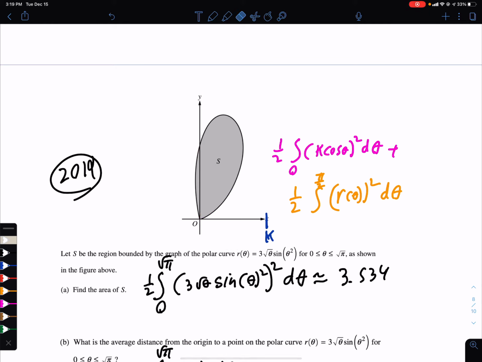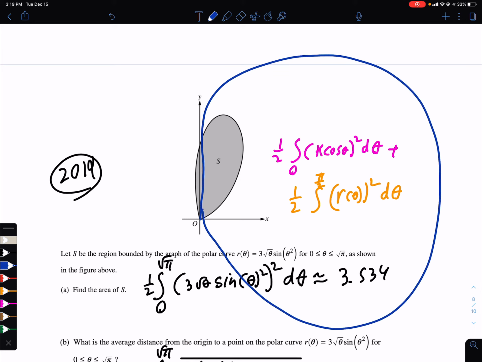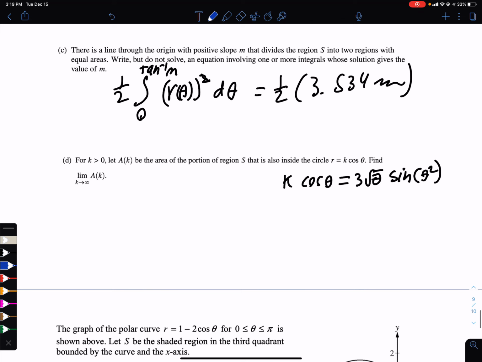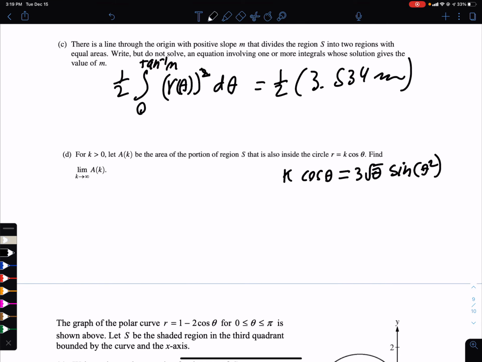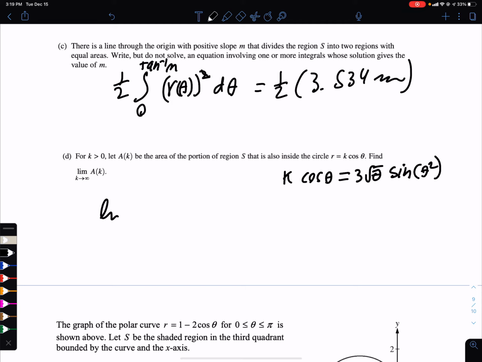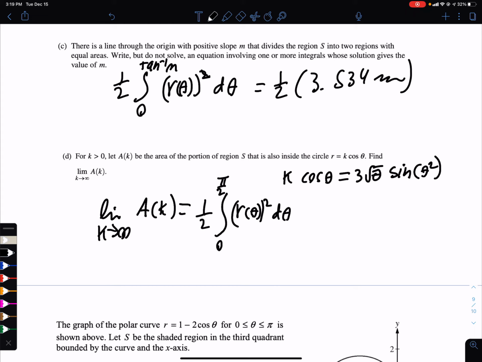I did all that work, but it's not necessary. Because we're getting a circle, the ginormous circle that's going to be like this. It's just this area, stopping at pi over 2. Wow, that was a tough one, because you had to kind of analyze it. The way I was going was leading into a bad path. So the limit as k goes to infinity of that is just going to be the integral from 0 to pi over 2 of our r of theta squared d theta. So I can ignore all this too.